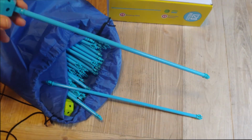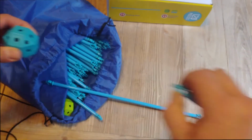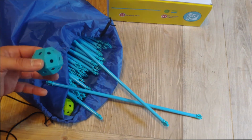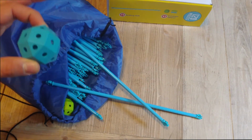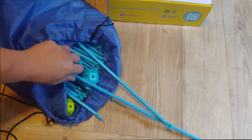I will say one of the cons of this is that it's not easy for my 4-year-old to pinch these things to pull them out like that. My 7-year-old does fine with it. The younger kids, you might have to help them disconnect it. My 4-year-old can absolutely connect everything together though and do the design.